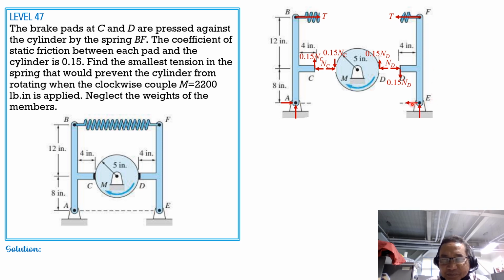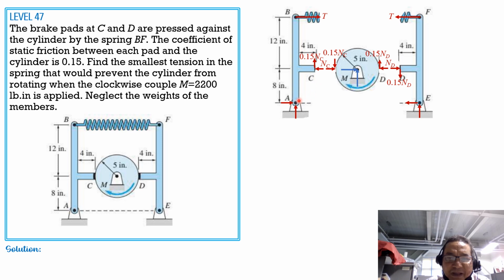That's it. And of course there are reactions at the pin here. So we'll just call it vertical and horizontal. So we'll just indicate that there are component reactions there because we compute for M by summing up moments about this center so that these forces are not involved.